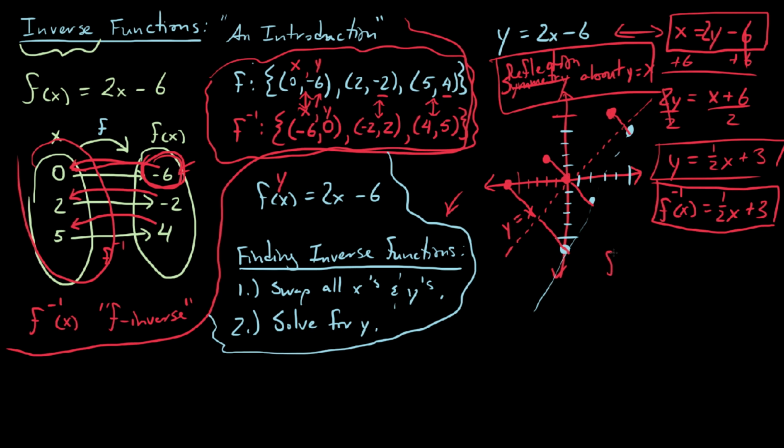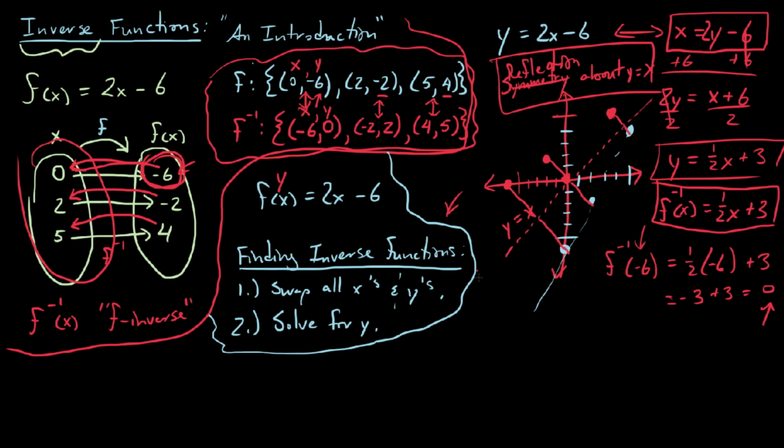So checking a few of these, we could say, okay, f inverse of -6 would be 1/2 times -6 plus 3. We know that 1/2 of -6 is -3, -3 plus 3, and we get an output of 0. So when we took the original output of the original function, -6, and plugged it into the inverse, or the undoer function, we got back to the original input, 0. And this would work with checking any of our original outputs and plugging them back in.